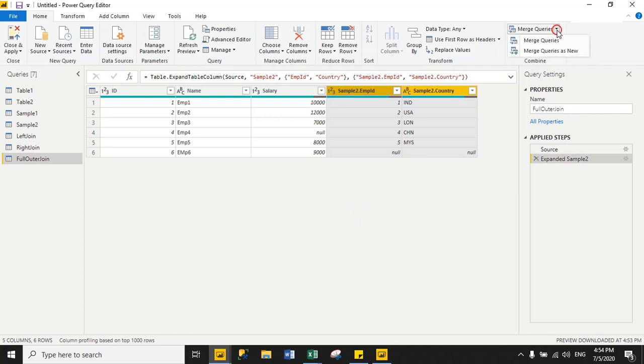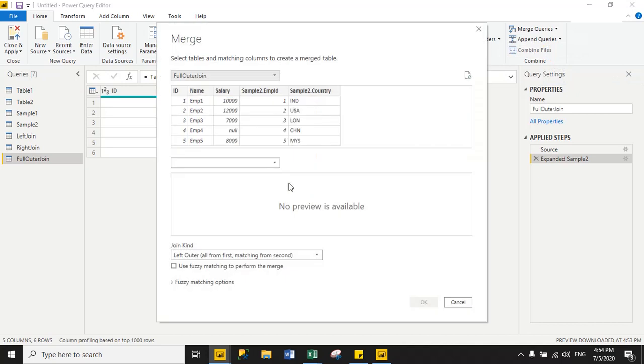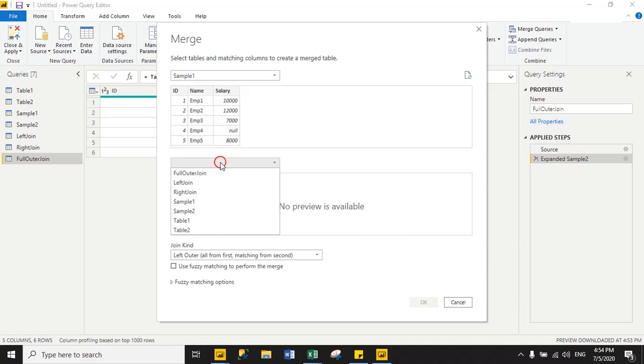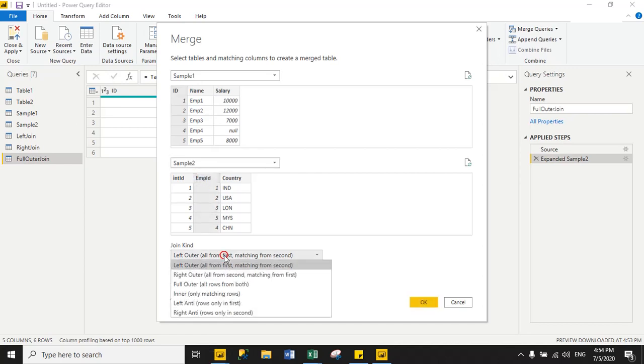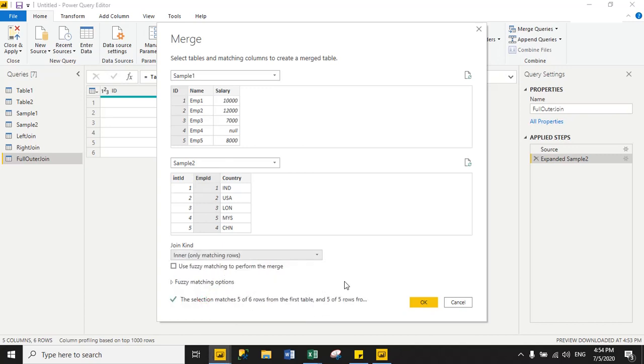Just click merge queries, then select merge queries as new, and after that we will select the sample1 table. We want to merge sample1 with sample2 on the basis of IDs. So click IDs and then click employee IDs, and in the join drop down we will select inner join. Inner join is simple, or you can say this is a simple join.